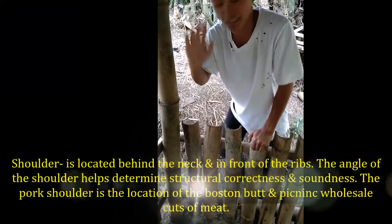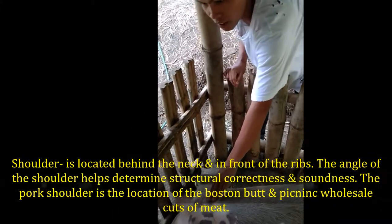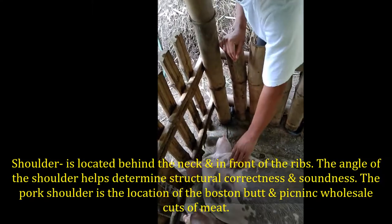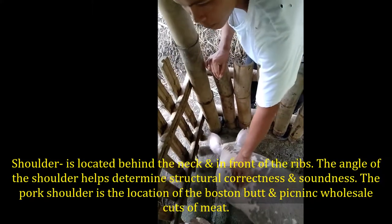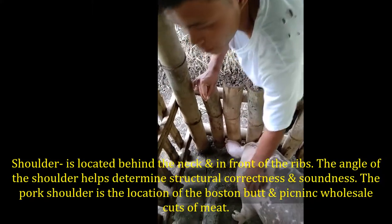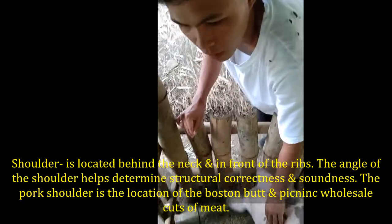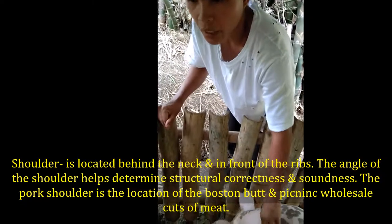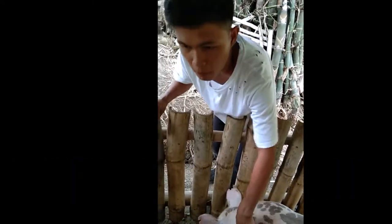Hello, good morning. This is the shoulder. The shoulder is located behind the neck and in front of the ribs. The angle of the shoulder helps determine the structural correctness and soundness. It's the location of the Boston butt and the picnic, which are wholesale cuts of pork.